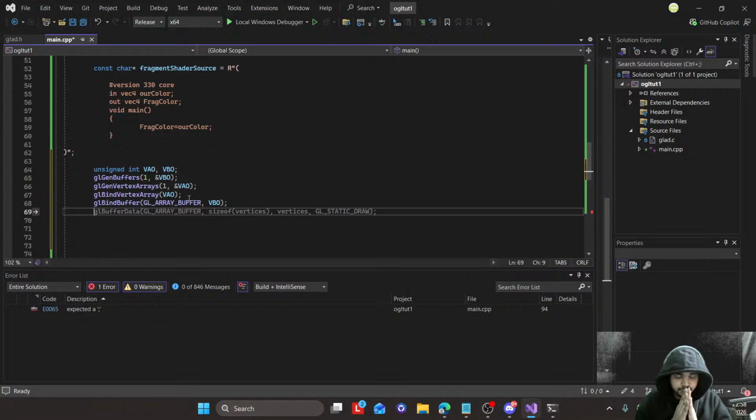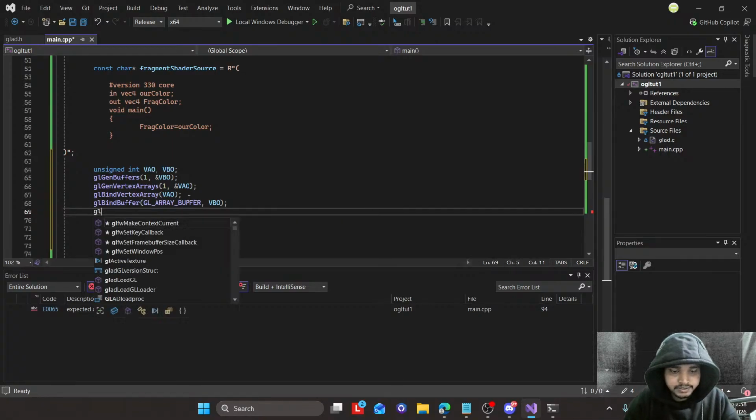Now what we are saying is that in this buffer that we have made, the VBO, we have to define the size of the buffer that we want, what this buffer should contain, and what type of draw, like rendering, it will do.